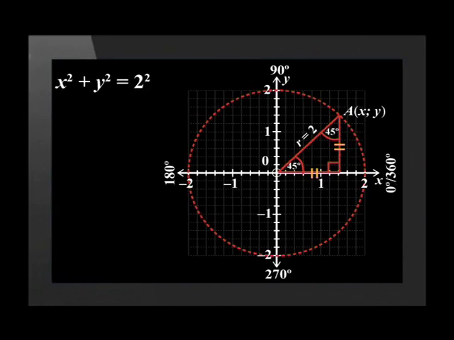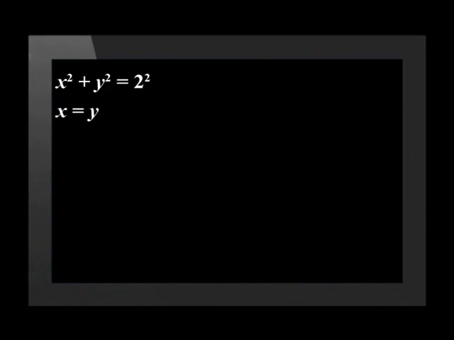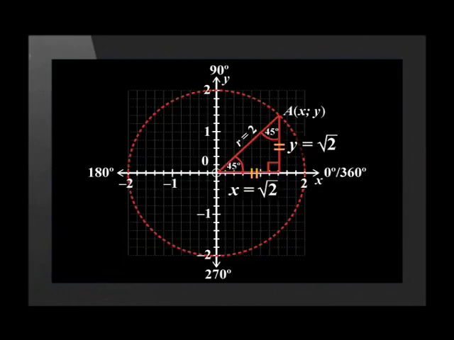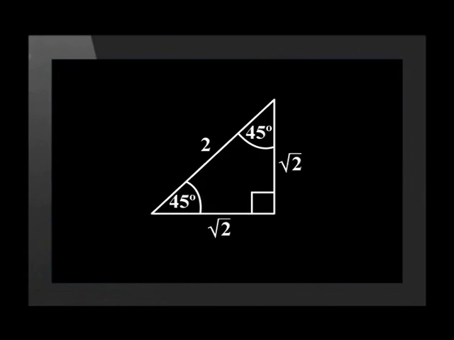Therefore, X squared plus Y squared equals 2 squared. Because X and Y are equal, let's rewrite this as X squared plus X squared is equal to 2 squared. Therefore, 2X squared equals 4. Dividing both sides by 2, X squared will equal 2. Taking the square root on both sides will give us that X will be equal to the square root of 2. This means that Y is also equal to the square root of 2. The completed diagram looks like this. The completed triangle looks like this. Take a moment and copy it down.